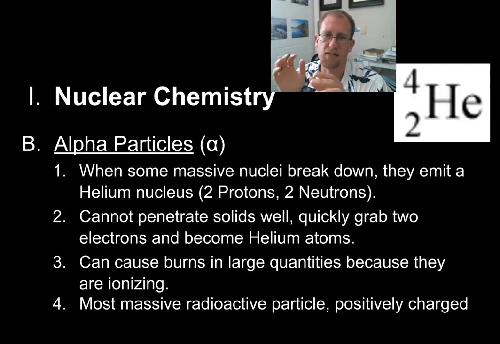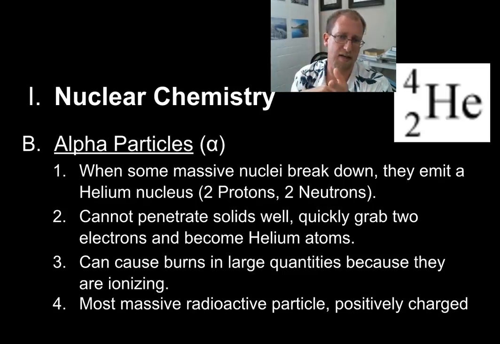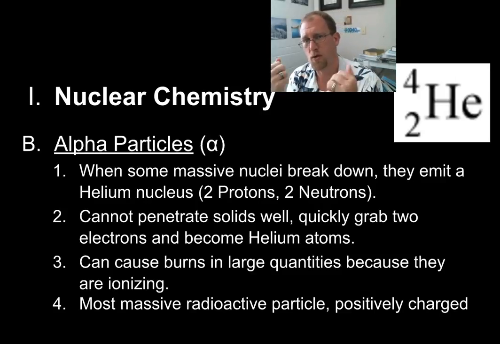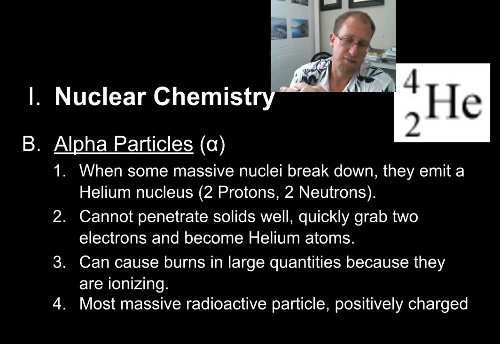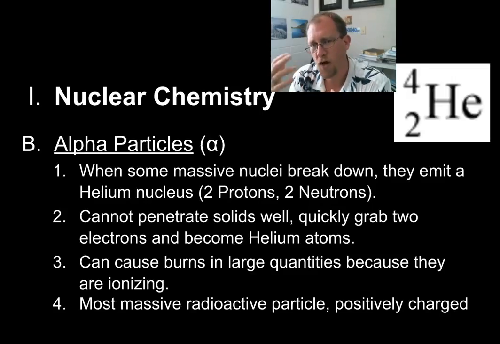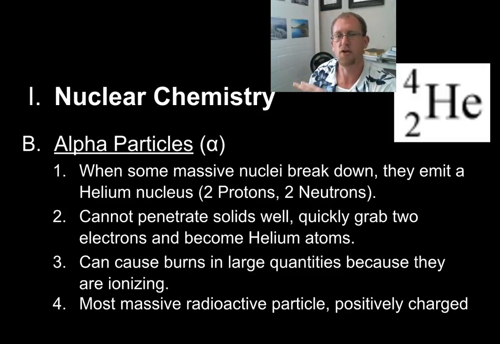And once they touch something else, they're going to strip 2 electrons off of it because it's basically a helium nucleus that has no electrons. And so it's going to rip 2 electrons off and become a regular old atom of helium. And then it's going to probably find another helium atom that used to be an alpha particle, and they're going to hook up and become He2, and they're happy for the rest of their life. So it doesn't tend to cause a lot of chemistry. It quickly ionizes. It does not penetrate very far. You can stop alpha particles with about a sheet of paper.